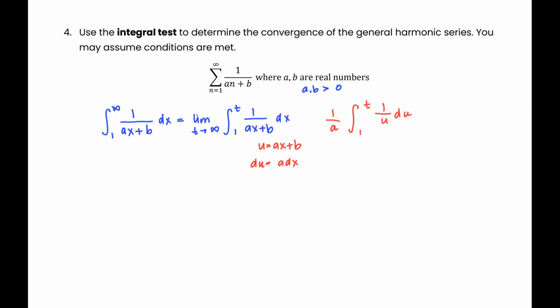If you wanted to do that, you would have needed to be like, okay, let me rewrite this. When x is equal to 1, this is an a plus b, and when x is equal to t, this is an at plus b, and you still have your limit. Again, I think that that's just gnarly to work with, and typically I never want to encourage that sort of work on our questions, right? I just want to point out, if we're going to do u sub in the middle of an improper question, honestly, it makes sense to do our u sub off to the side, to do a little bit of floating math.